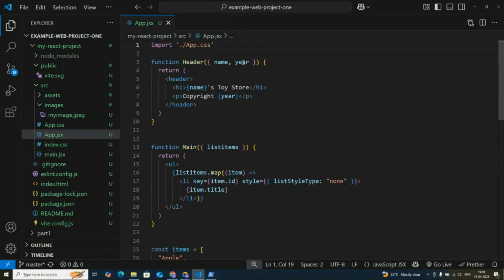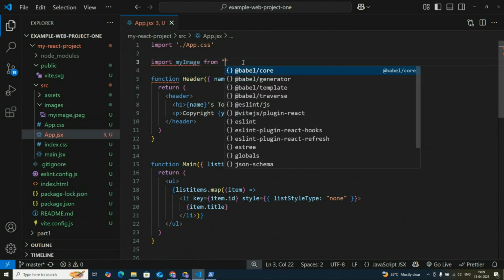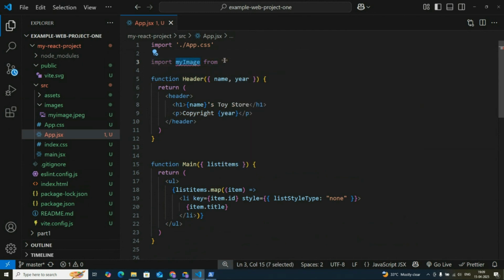In order to import the image, we have to use this import my image. We can give any name to this image. The location of the image is what it is.